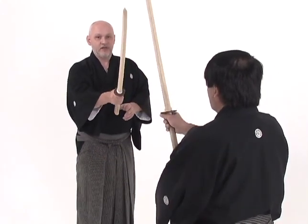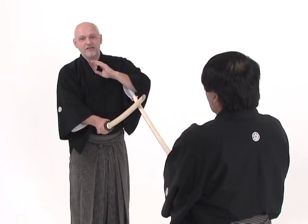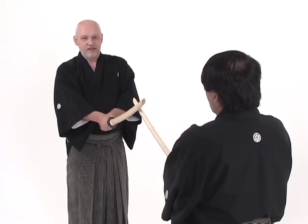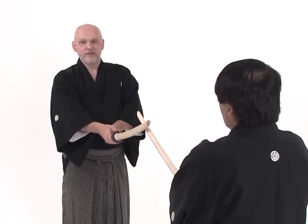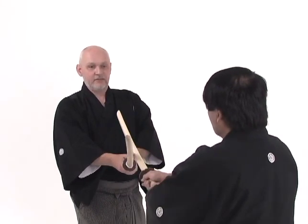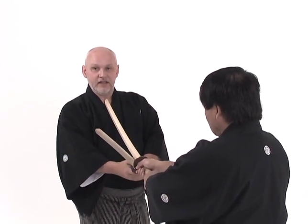We both go chudan. Notice the swords are crossing approximately neck high. As I thrust to his suigetsu, his hands move to his left hip, deflecting my sword while the kisaki, the tip, stays online and inserts to my throat.